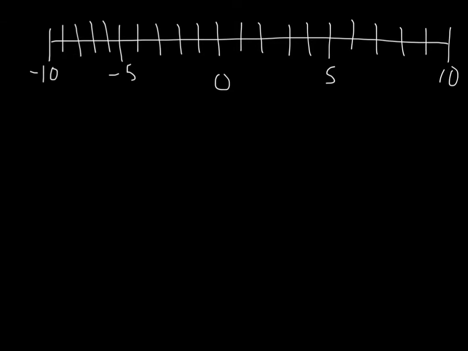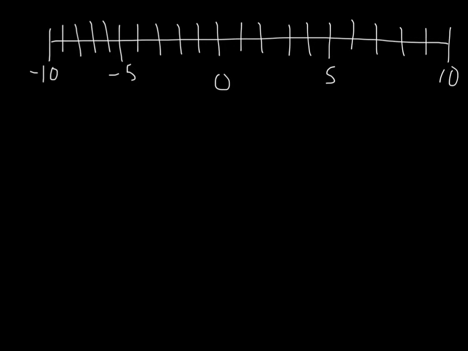What I want to do now is talk about how to compare integers. We're going to see which ones are greater, which ones are less. This is also how we would list them in order. And so I went ahead and drew a number line with the integers from -10 to 10 on it. Why don't you go ahead and pause the video and do the same, and then you can restart it.